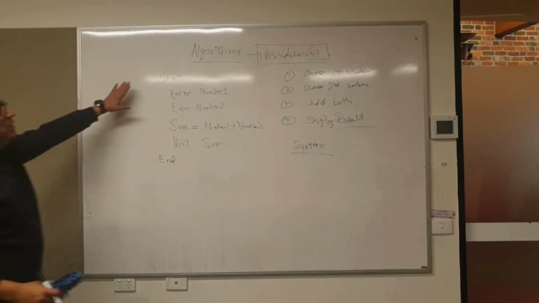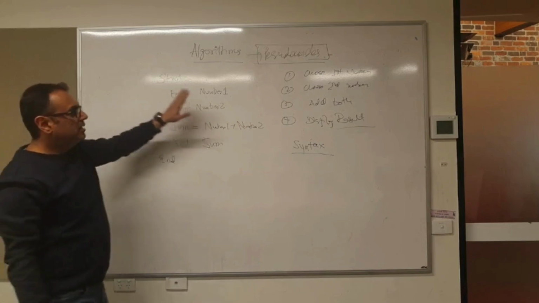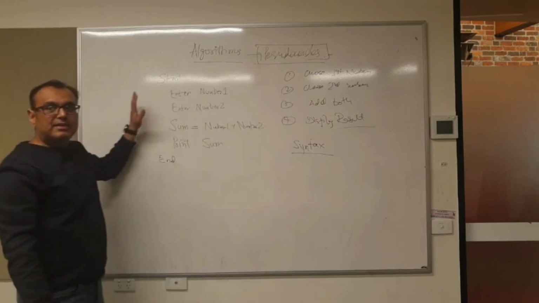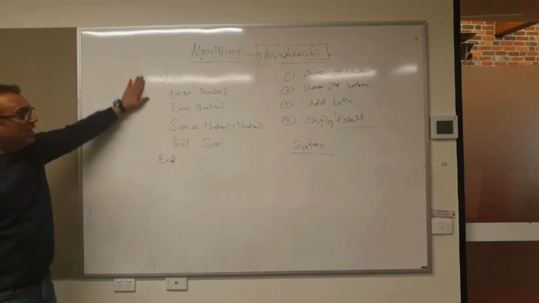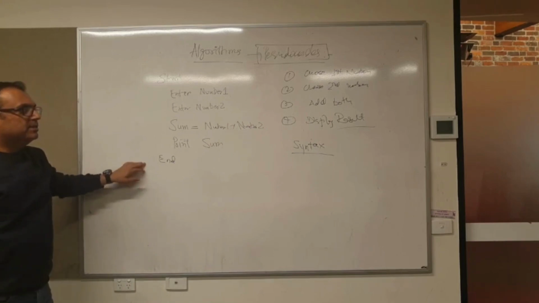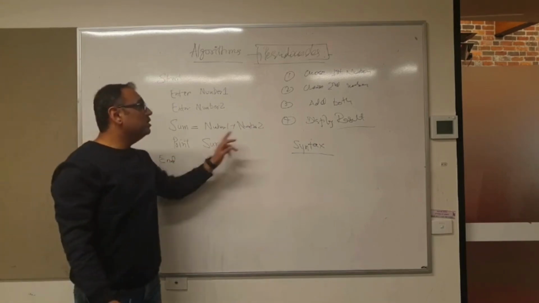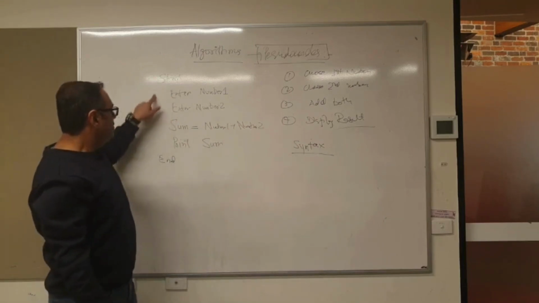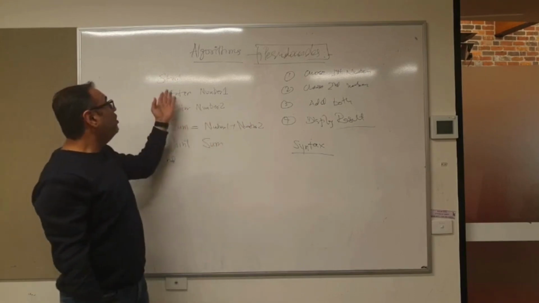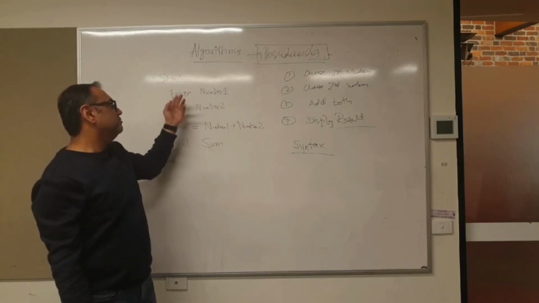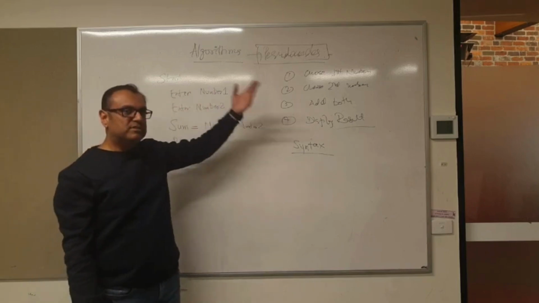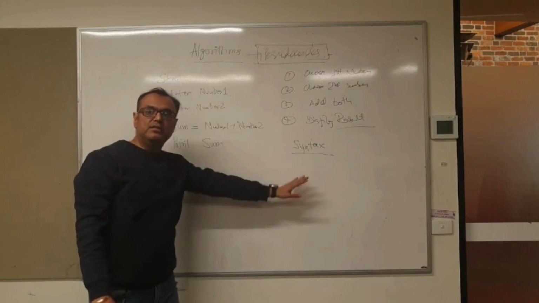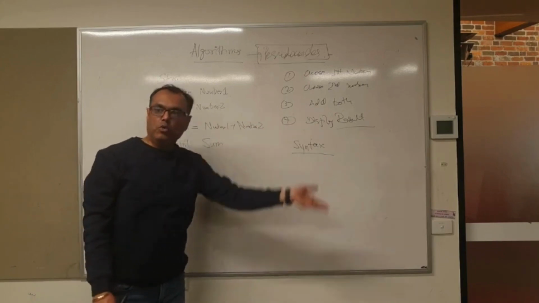This is a pseudocode. That was the plain English, the algorithm. That is the pseudocode. Now once you have the pseudocode ready, then whatever language you want to convert this into, Java or C or C++ or whatever, you pick up these instructions. How you write "enter number 1" could be written in 10 different ways by 10 different languages. Then you can convert it into a computer program and load it into your computer.